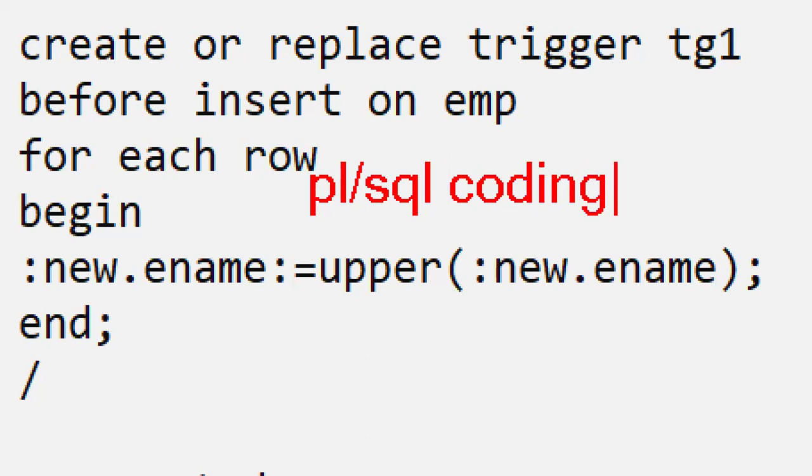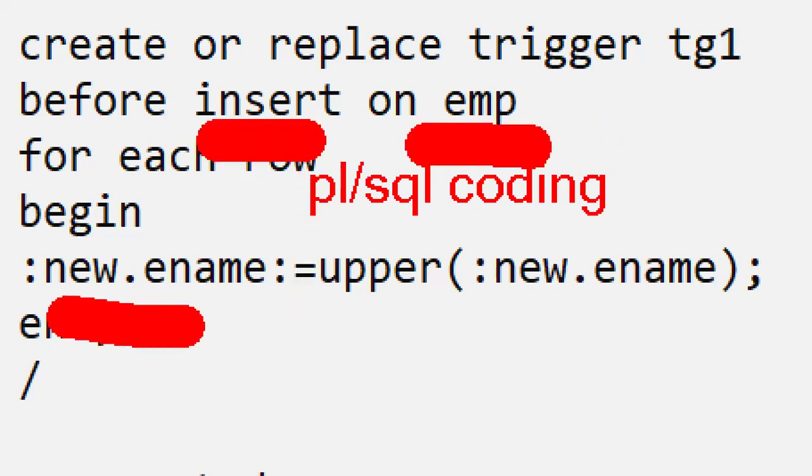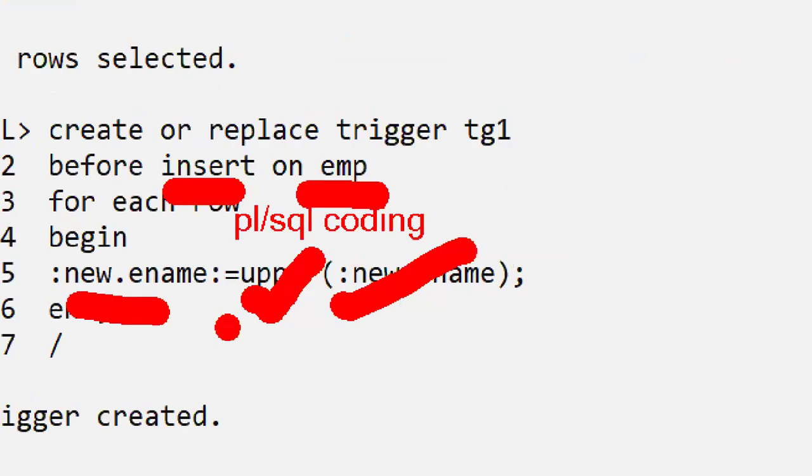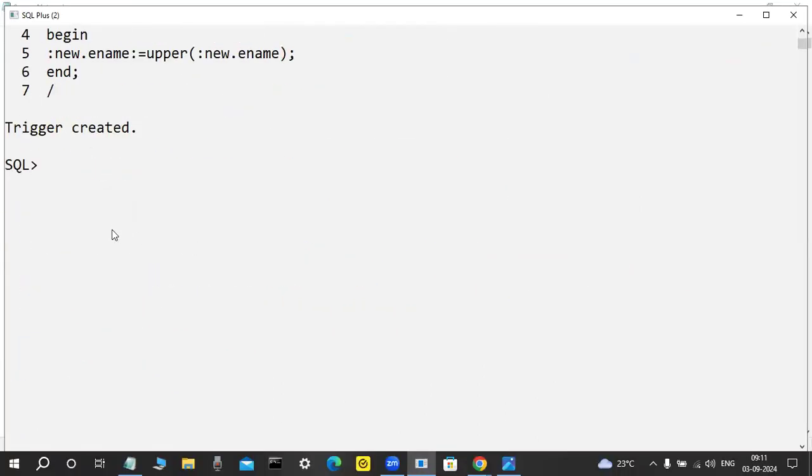A senior programmer writes a trigger on the EMP table, so that whenever a user inserts data, the inserted data is converted into uppercase. They write coding like this. Now the end user enters like this: insert into table name, here ename, here values.